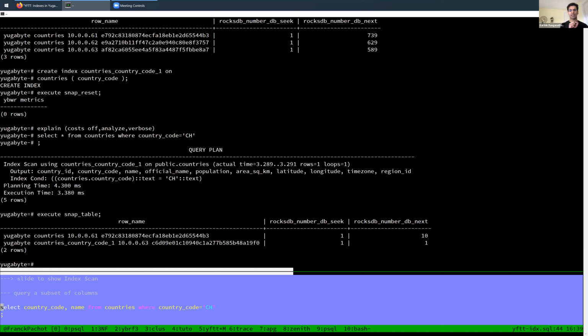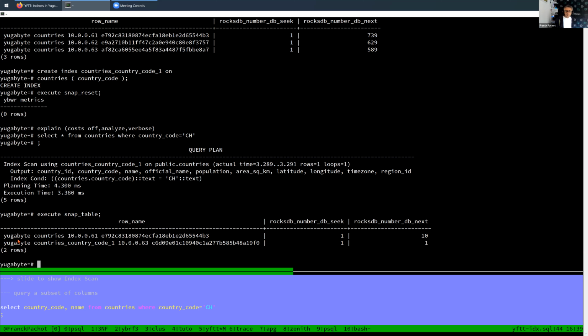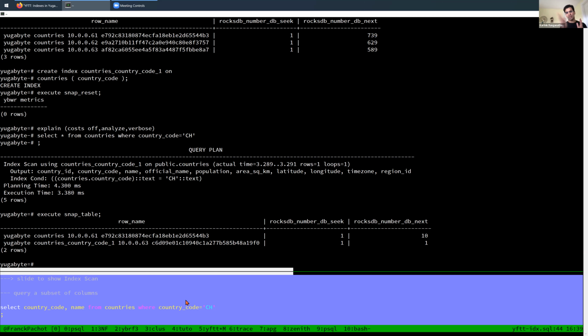Now, one question, right? At a higher level, when you are looking up this query against the index, does it serve it directly from the index, or is there another read that goes to the primary table? Yeah, exactly. There is one read from the index there, and then it has to go to the table. That can be on a different node. We have also the option to group things, but by default, the goal is to distribute. And so it adds latency, especially if those nodes are distant. Yeah. So this is a distributed execution, right? So you go to the index and then go to the primary.